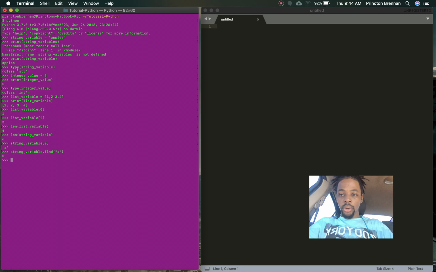So that position, remember, most things in the computer world start off with 0 and move up, not 1 with 0. So if apples is spelled with 1, 2, 3, 4, 5, 6 letters, it's indexed in computer language, just to make it simple, as 0, 1, 2, 3, 4, 5.